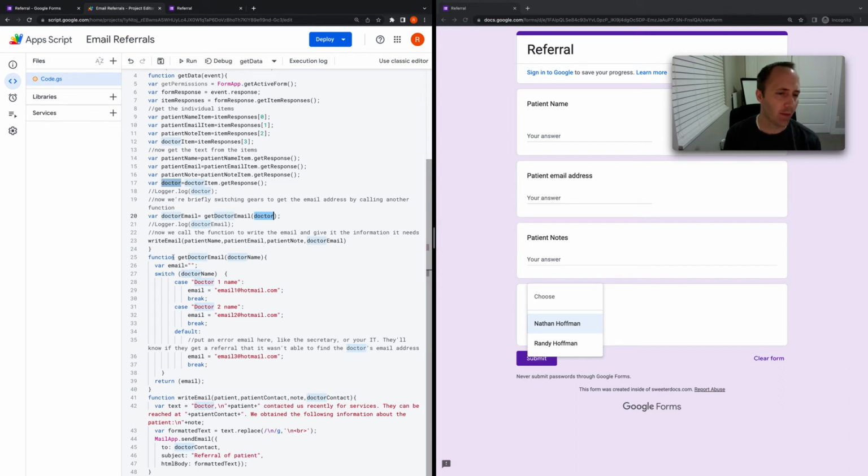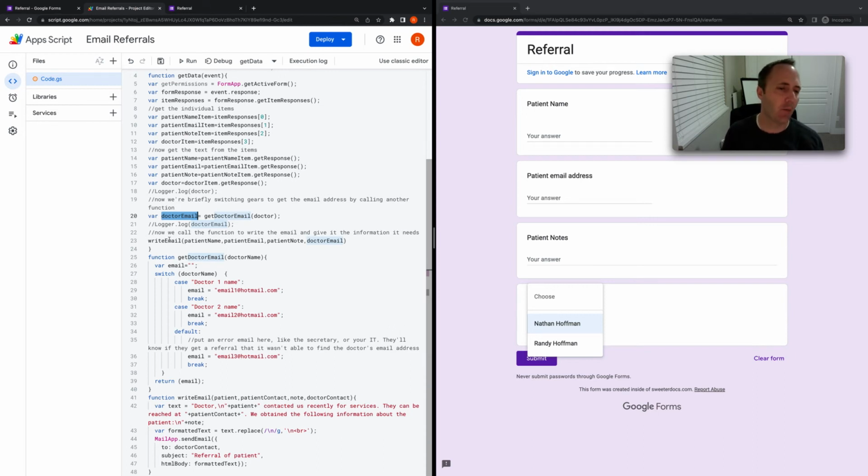And then this function basically says, by putting a name here, I'm saying, whatever somebody gives me, I only accept one item. Whatever it is, I'm going to call it doctor name. So then it passes in the doctor name to this statement. And it says, in the case where the doctor's name is this, give this email address, as I already explained. And then it returns it back. And so now doctor email is set to whatever response it gets out of this item.